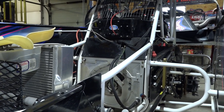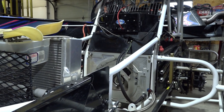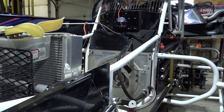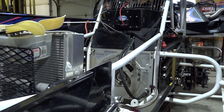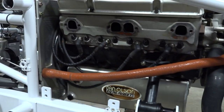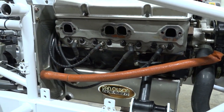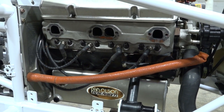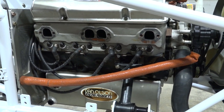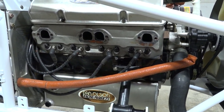This car is going to be a big block modified, and there's a way you can tell. I'll tell you what I know and then Ronnie Davis will get more specific. With a regular small block, you can see we've got an oil pan down here. There are baffles in the oil pan that try to keep the oil balanced so it doesn't slosh to one side. That was a problem back in the day because the momentum throwing it into the corner would starve the left side of the motor from oil. But the big blocks have a different system.